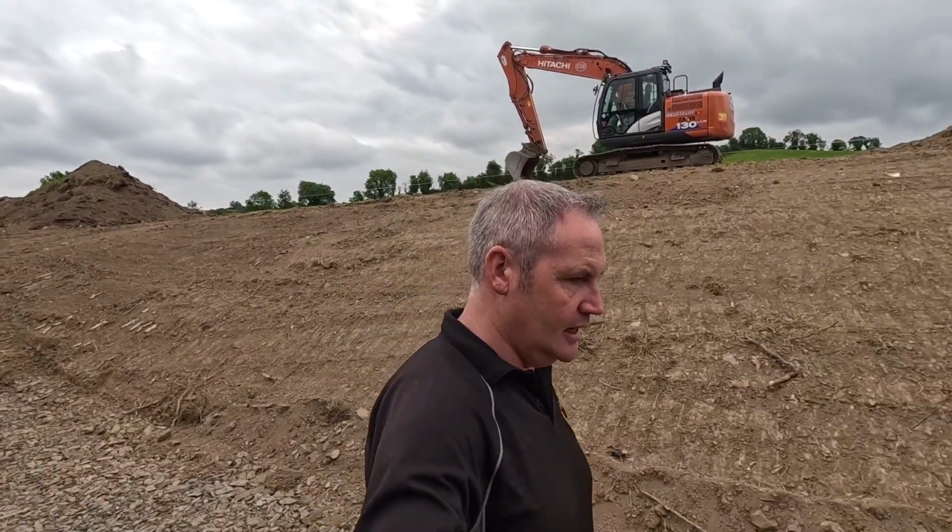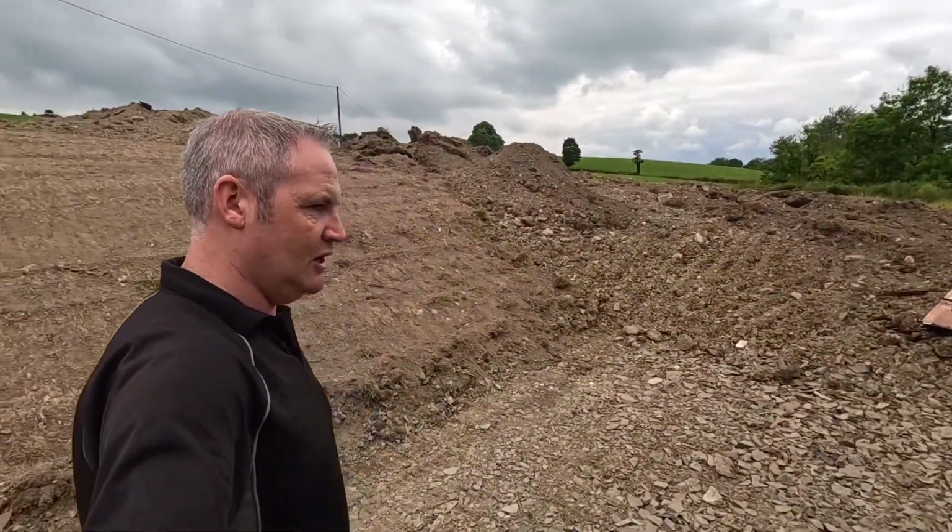It doesn't need it. If it had been the rougher stuff, we would put 804 and a bit of blinding on top of that, just to get rid of them big stones from punching your tyres. But here, no, we're not going to do it. It'd be a waste, because we'll end up digging here anyway, digging out this back wall.